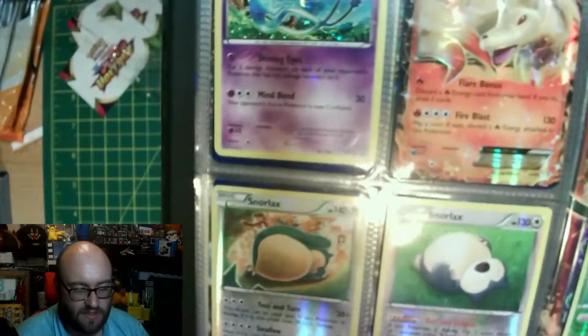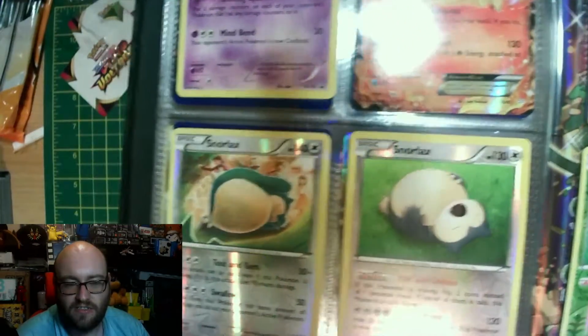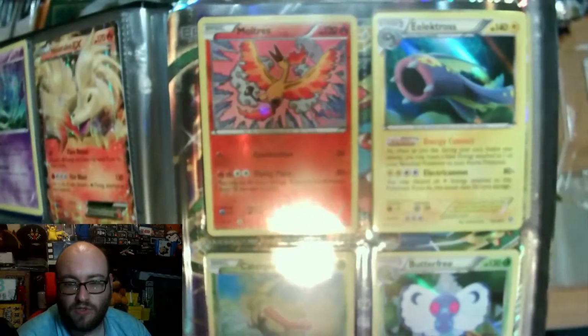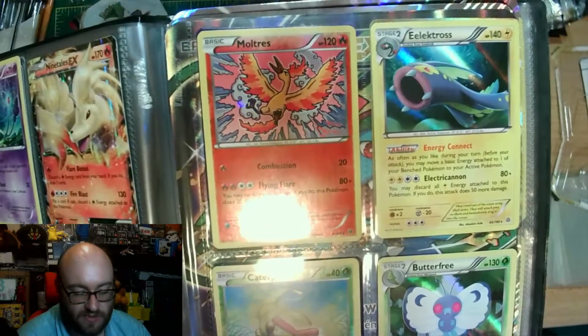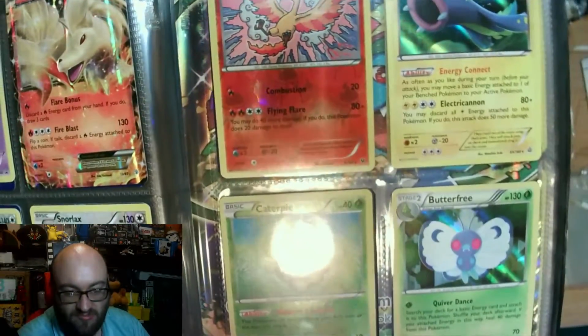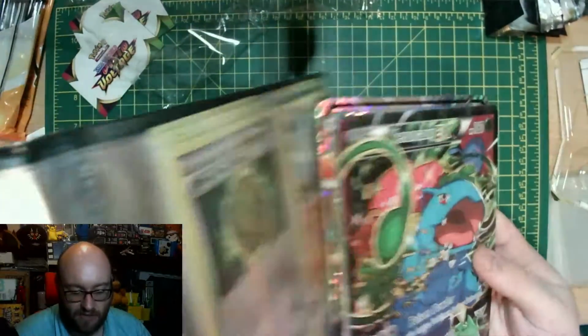Got Azelf. Got Ninetales. Got two Snorlax. Snorlax plural. And the Moltres, Electro, Moltres is the final one there, that's the reverse. Caterpie and Butterfree. I think at this point I'm just throwing anything shiny in there. I was so hardcore. And the big ones, I'll just get rid of those in a moment.